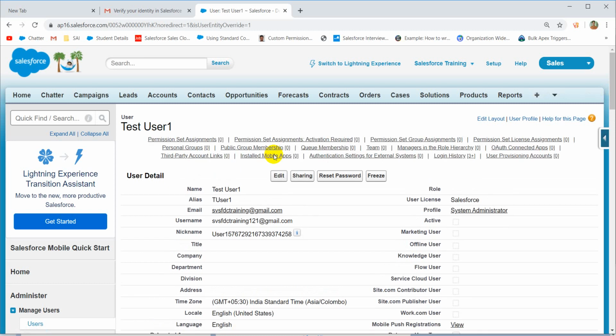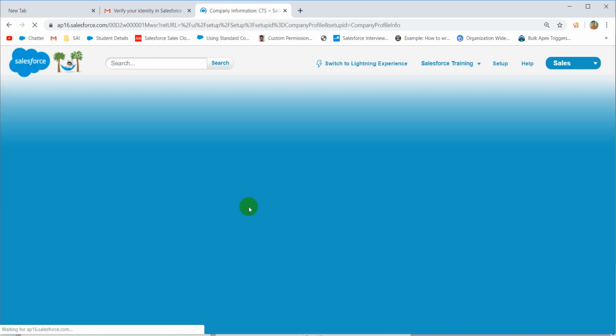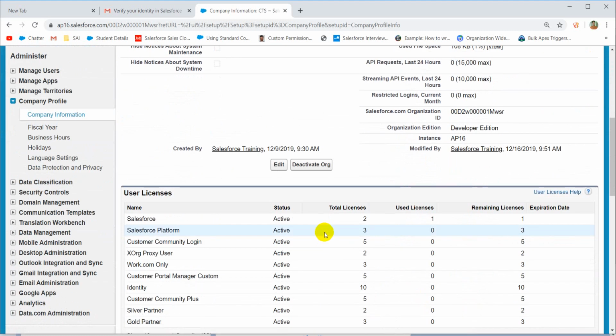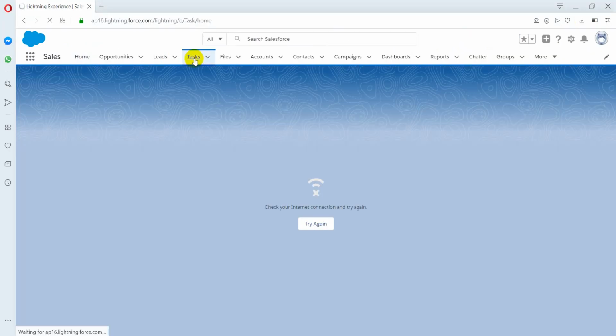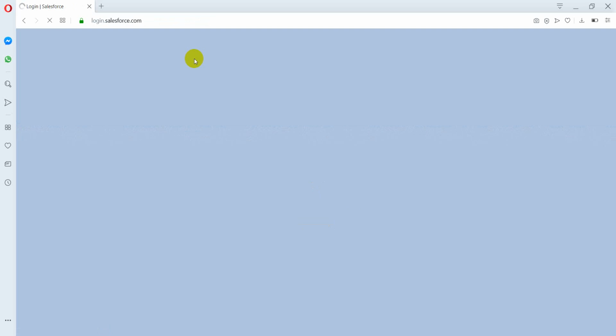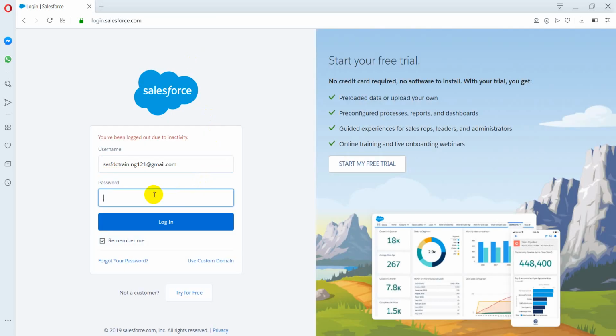If you deactivate the user, the user will not be able to log in to Salesforce, and if you look at the licenses, the license will be released, meaning the used license count is only one because we have deactivated the user. Now if you try to access with this user, you will be logged out because this user is deactivated.